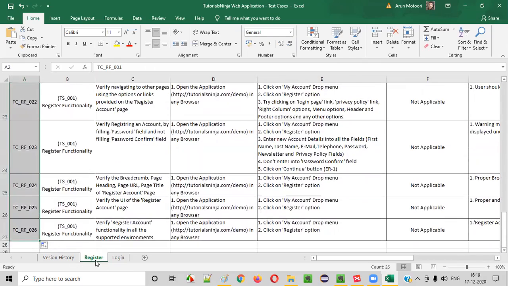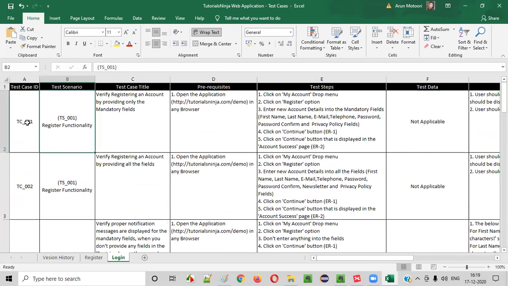So in the register tab, a short code like tc underscore rf will represent the test cases. Why am I doing that? Because in the login tab, I can do something similar. This is the login tab. In the login tab, I will say tc underscore login functionality underscore 001, and here 002.